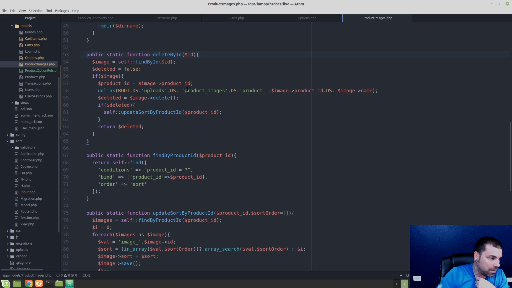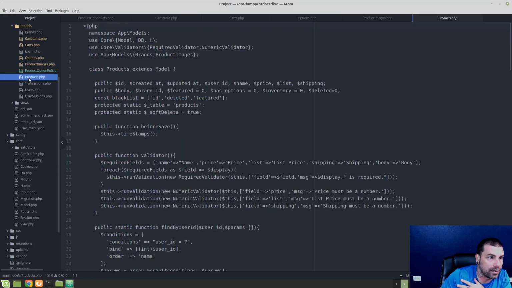Now we have one more model here to update, and that is the products model. So let's open that up, and this is going to get quite a bit of changes, I believe.